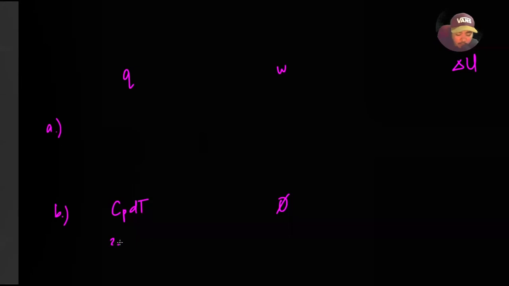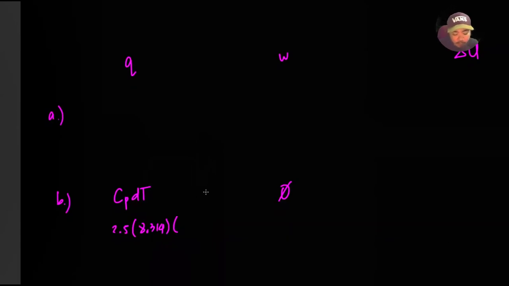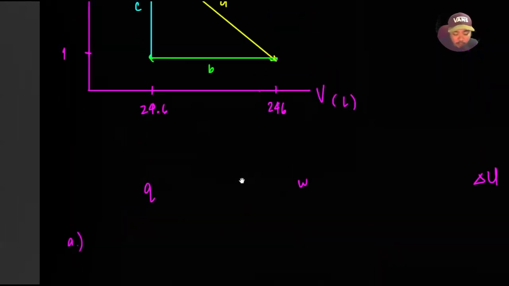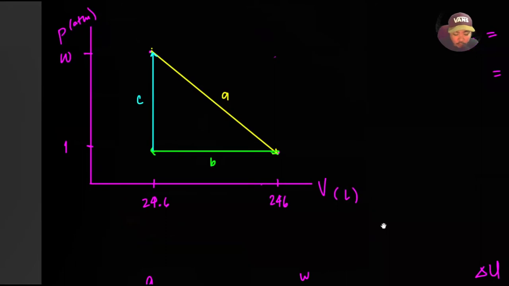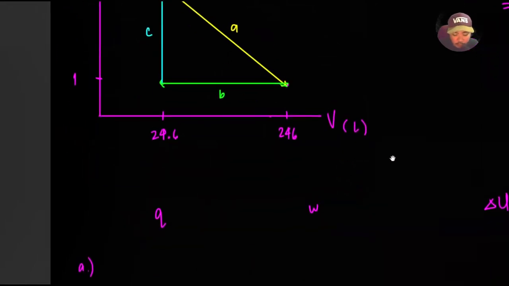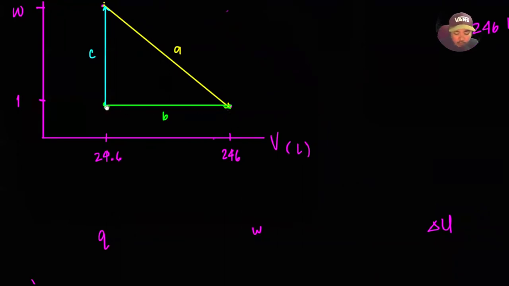So if we compute that, that becomes 2.5, and let's use 8.314 para makocompute natin, in terms of kilojoules na. So delta T natin is we're moving from, ano, no? Yung delta T natin, actually, gumalaw siya, di ba? Tama? We moved from this 246 to this isotherm right here. So, if we were to draw it, di ba, parang sinabi ko kanina na pwede tayong tumawid ng mga isotherm. So, if this were the isotherm for 300, and actually, this is a different isotherm right here. Okay, so yan yung graphical representation ng isotherms na to.